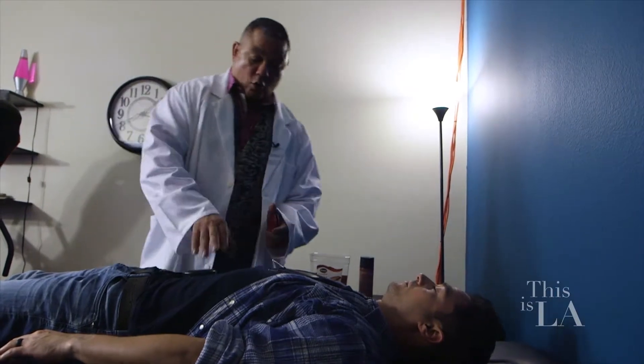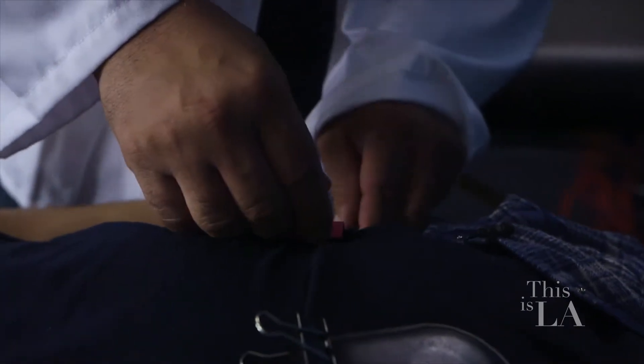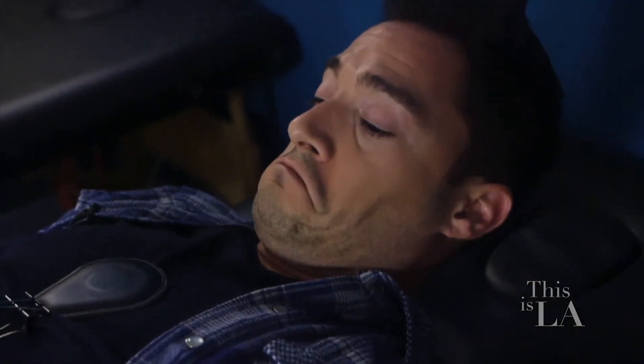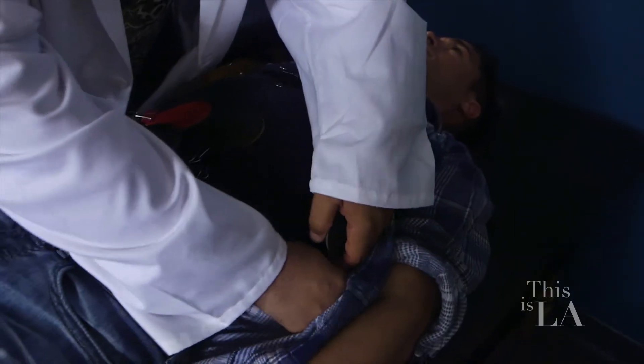Is there something I need to do to prepare before I do it, or is it just come in and you'll take care of me? Drink lots of water. It is very important to be hydrated before, during, and after biomagnetic pair therapy. You will also feel a detox effect. It's also important to buy yourself a new toothbrush, because you don't want to keep putting the same bacteria into your body.